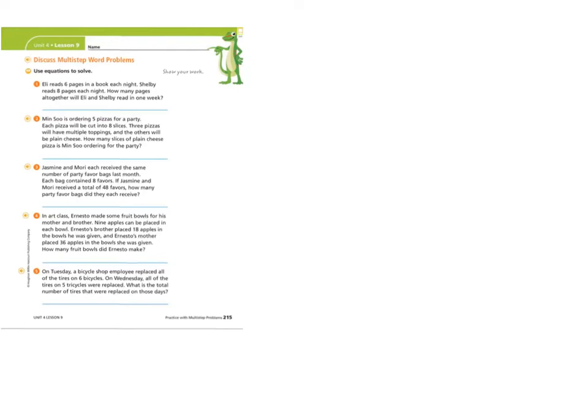Hi boys and girls, today we are on Unit 4, Lesson 9. These are multi-step word problems which are very similar to what we have been doing in the previous lessons. Today we're going to talk about hidden questions that are in some of these word problems and how to figure out what those are. So let's look at number 1 together on page 215.